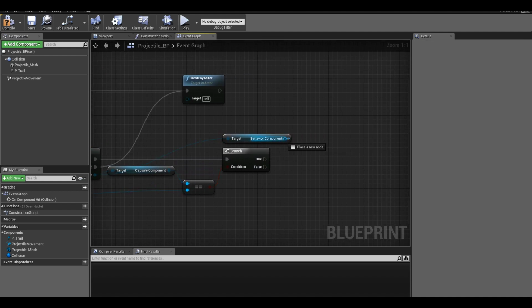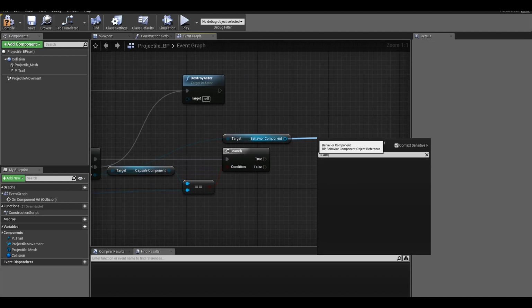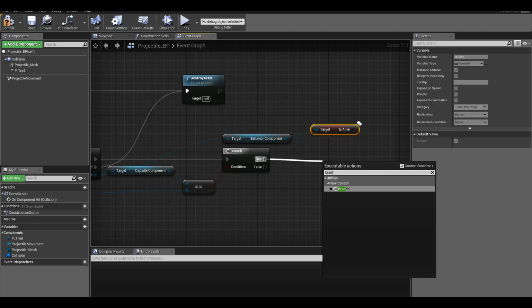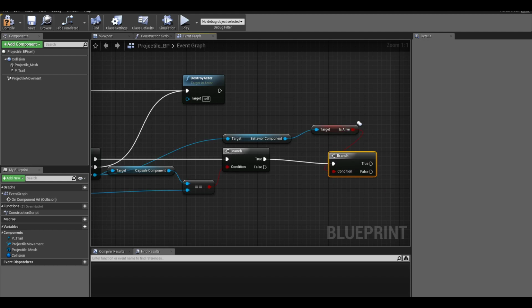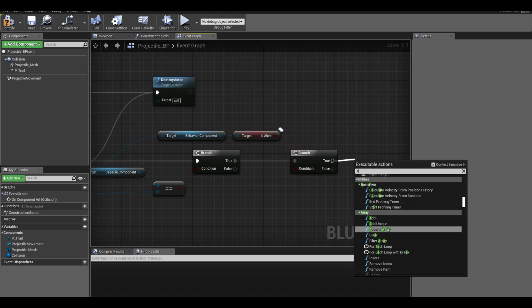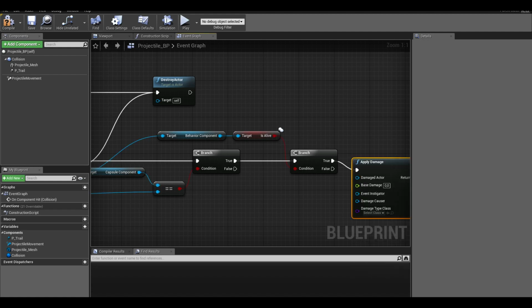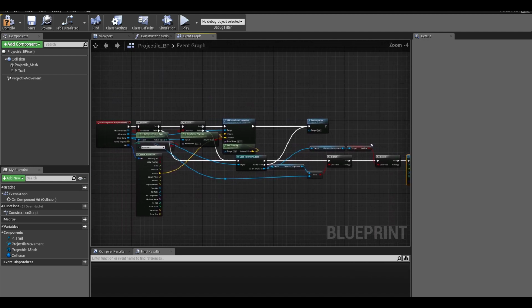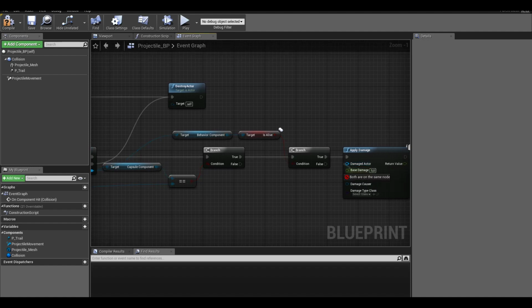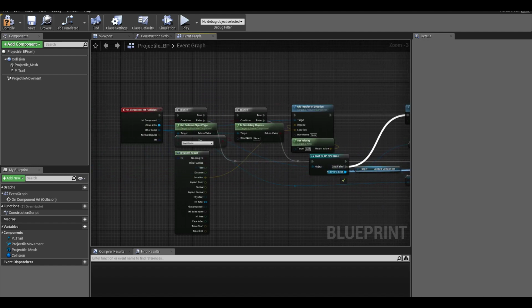After that we're going to write is alive and add a new branch, and if it's alive we are going to apply damage, and the amount of damage is going to be 5, and damaged actor is going to be MPC base.